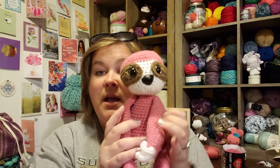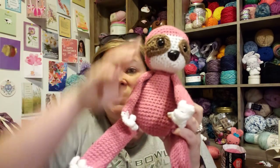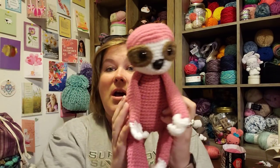Then my daughter wanted a sloth, and she was the one that got the first raspberry. Now, as you can see, this one is looking off to the side. I sewed her head on crooked, but she's a side thinker. And here is this sloth.